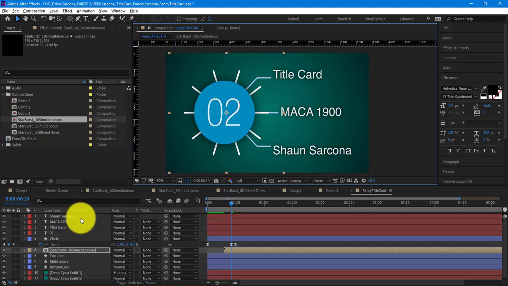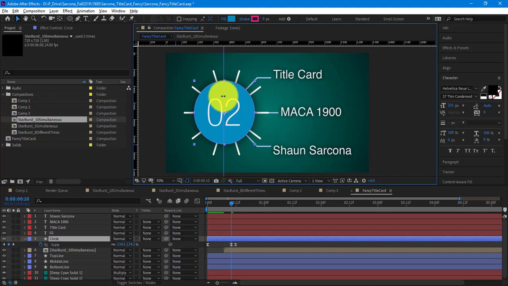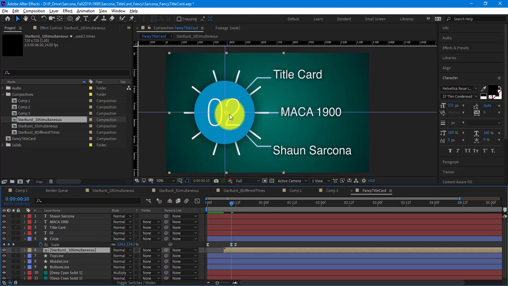Now if I need to get the exact spot, I can click on the circle, grab my guides, and just drag a guide right to the center of that, right there, and the center of this right there. And that way when I click on this layer, I can see where the center line is, and then just arrow it over until it's lined up. Cool.